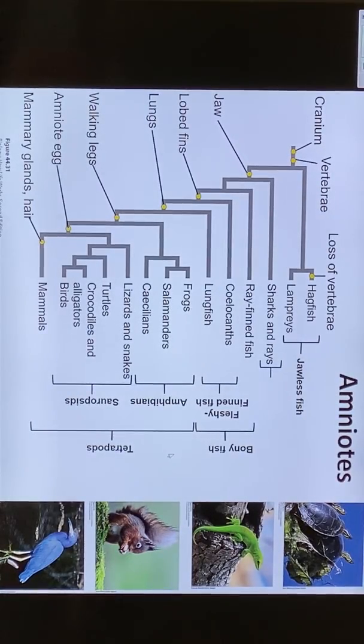So the big evolutionary development that is more like what happened with the gymnosperms and the angiosperms, really separating reproduction from the need for water, was the development of the amniotic egg. So here, the amniote egg appears. The amniote egg is present in the ancestor of all the reptiles, eventually the ancestor of all the mammals. What the amniote egg does is it allows for the development of the embryo inside of a protected structure that can prevent drying out.